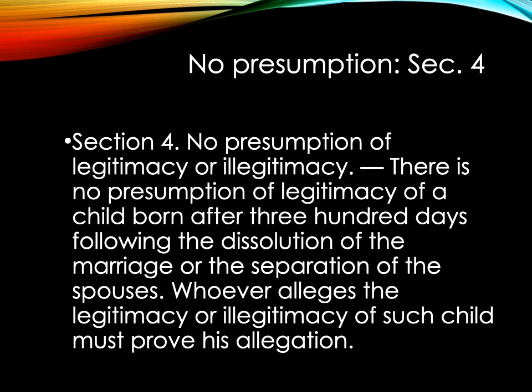Instance of no presumption. Section 4. No presumption of legitimacy or illegitimacy. There is no presumption of legitimacy of a child born after 300 days following the dissolution of the marriage or the separation of the spouses. Whoever alleges the legitimacy or illegitimacy of such child must prove his allegation.